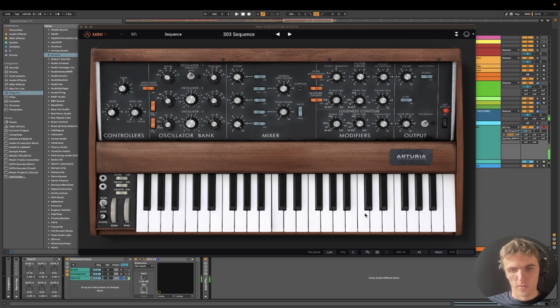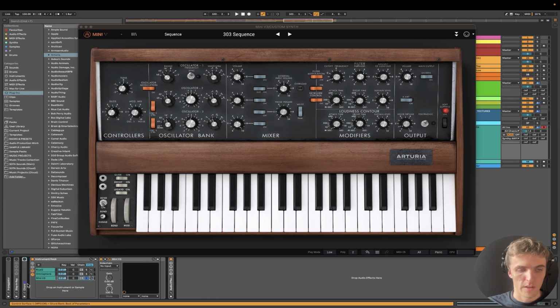You'll see it moves to 7, and then it starts covering the 7th, which would be the G. So you can see the G there. So you can affect the sequence using the chord device, which is also quite cool. There's loads of MIDI things you can do.